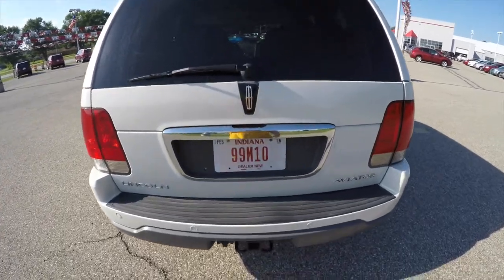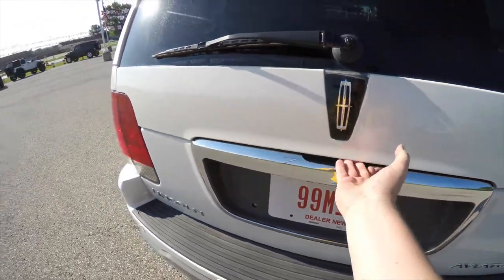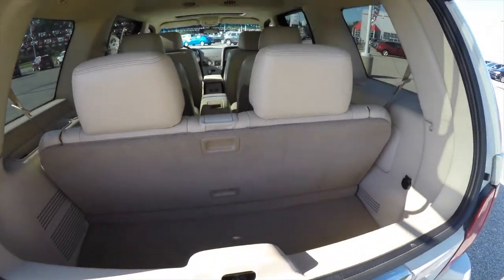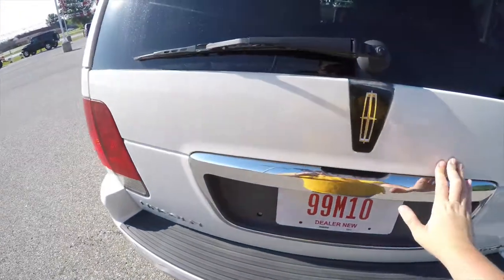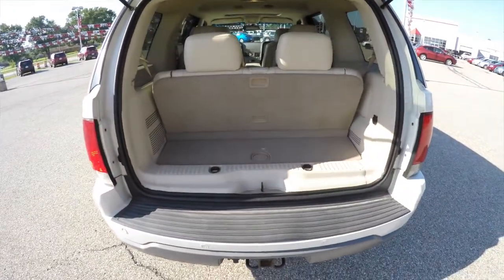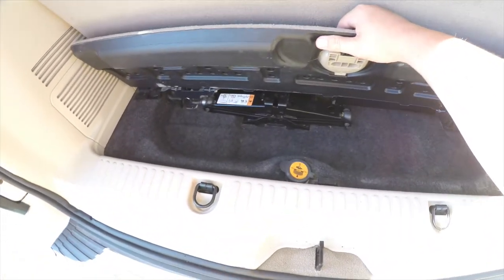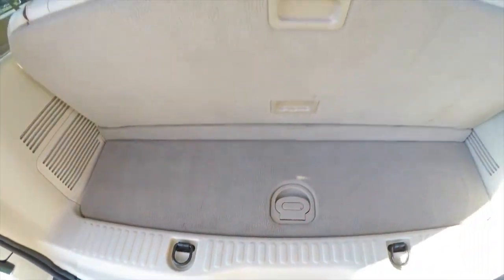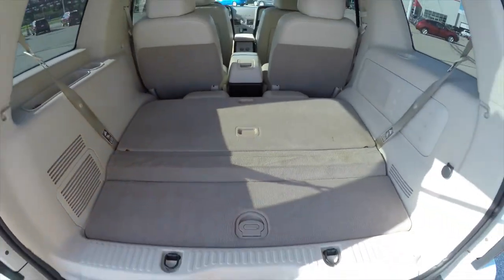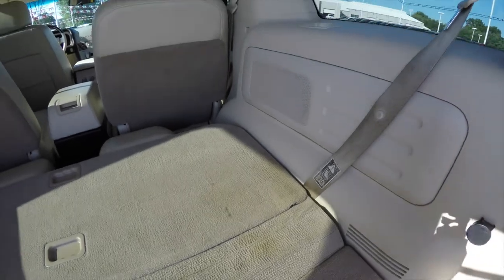This vehicle does have a two-piece rear liftgate. To open the glass partition, right underneath where it says 'glass,' there's a little membrane switch. To open the liftgate, there's a conventional switch underneath. With the third row seat up, luggage space is modest. You have a storage compartment that has the jack and tools as well. To fold the seats, locate the lever and lift up. You have a 12-volt power point, and you've also got your amplifier and subwoofer for the audio system.